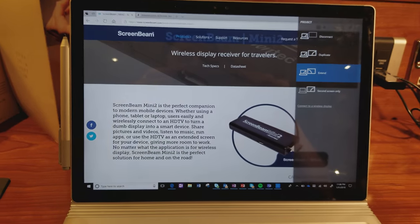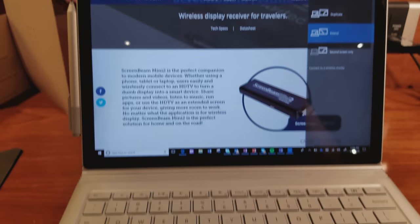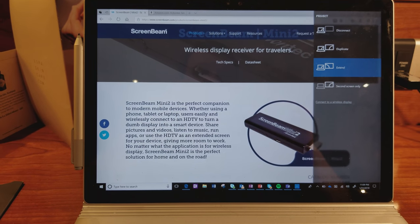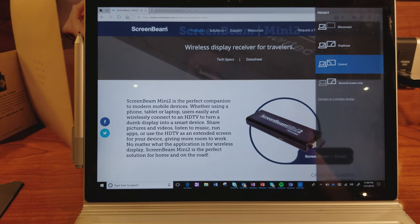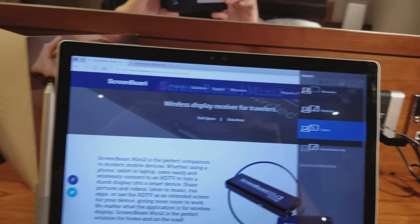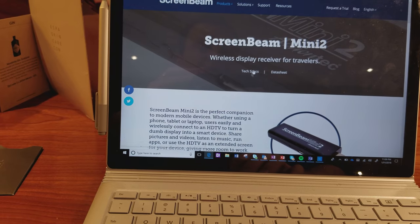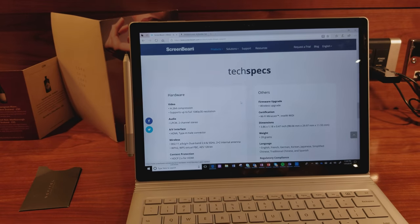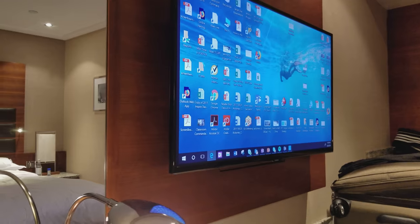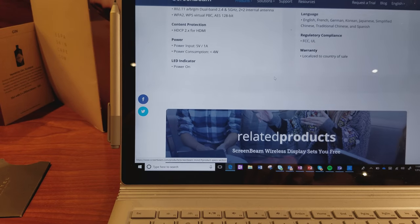I can watch all of my content and I can play it either through my device here — this laptop, a really nice Surface Book — or I can play it through my mobile device, which is actually more handy. It sits right next to you in the bed or on the bed stand and you can control it and use whatever you want. So of course I'm still in extended mode, so I could be streaming a movie up here and doing some work over here. You can see that I actually have internet connectivity simultaneously, so even as I'm doing things here on the website my extended screen is staying the same. I could be streaming a movie or working on a PowerPoint presentation over here and doing something different over here.